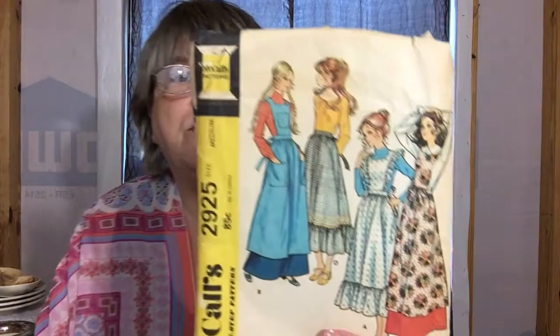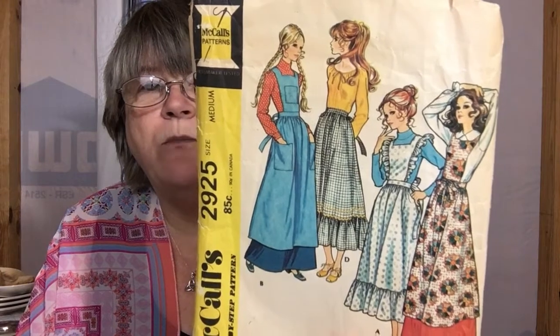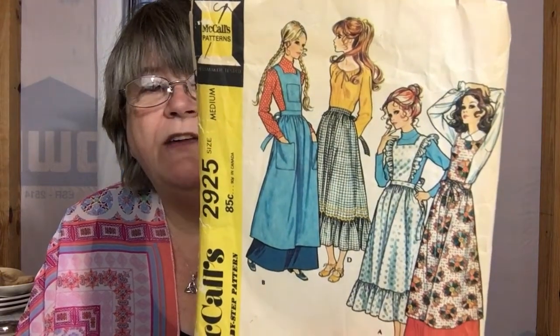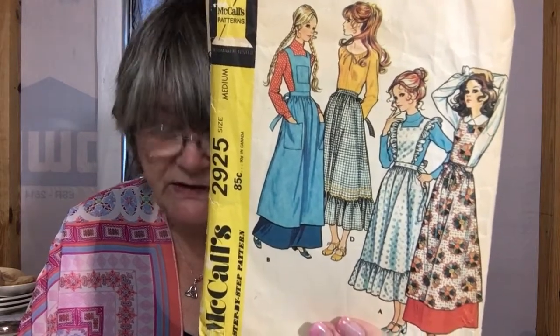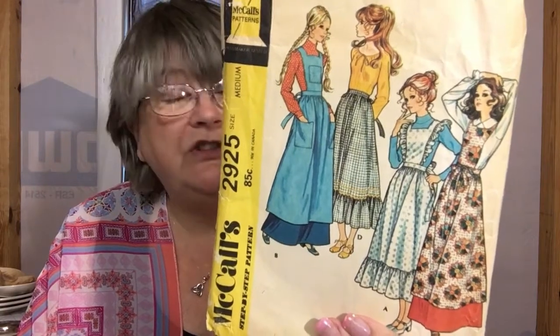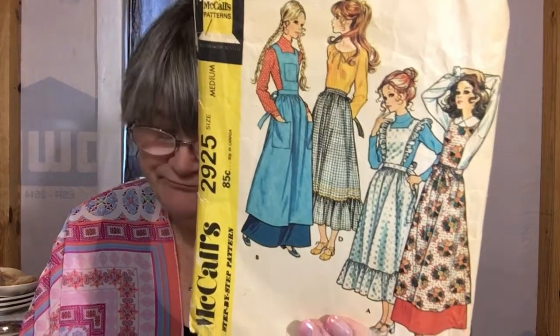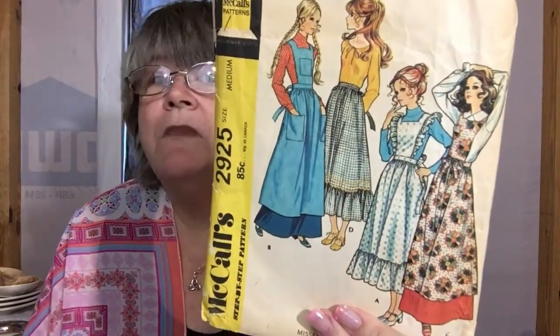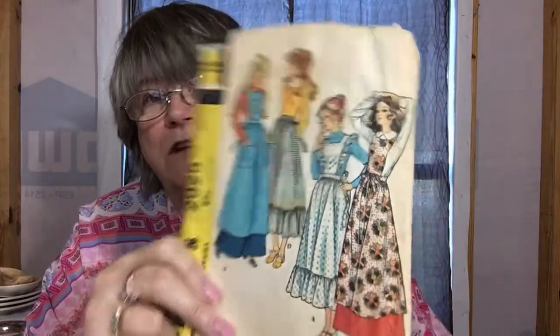And then in 1971, we really got that prairie influence with the pinafores and aprons and skirts. It just became all the rage. Everybody was wearing it. Midi skirts, the pinafores, aprons. It's just the long ones, not the ones that you used in the kitchen. These were decorative and designer. Once again, Mary Tyler Moore, the Brady Bunch. You know, these are things that you would have seen on Designing Women.